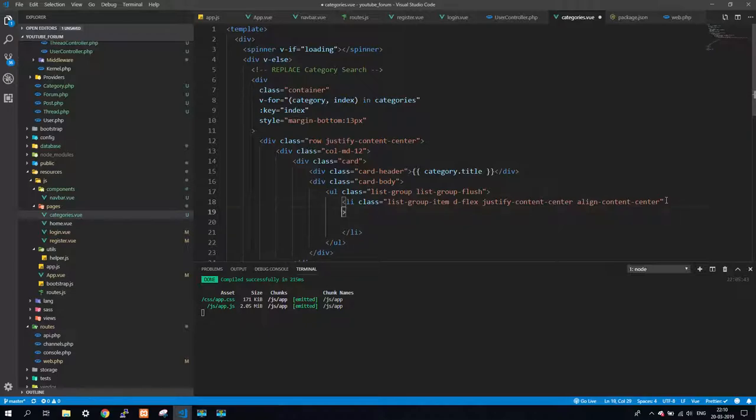And then here under this we have a style height 100 pixels.